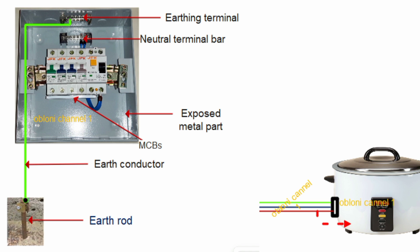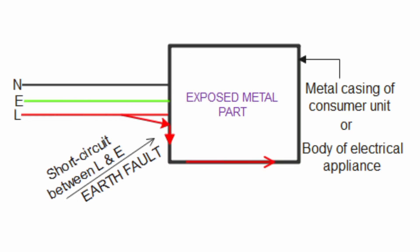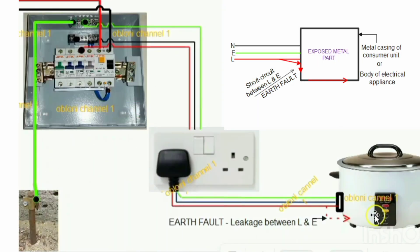So what is an earth fault or ground fault? Now that the earth wire, or circuit protective conductor, becomes part of the wiring, we have live, neutral, and earth. Whatever fault can occur between the live and neutral conductors can also happen between the live and earth conductor, and it can also happen between the neutral and the earth. So an earth fault is either a leakage from the live conductor to the earth conductor, or a direct short circuit between the live conductor and the earth conductor.